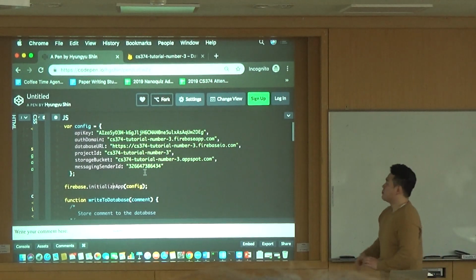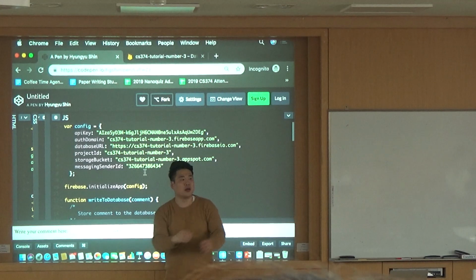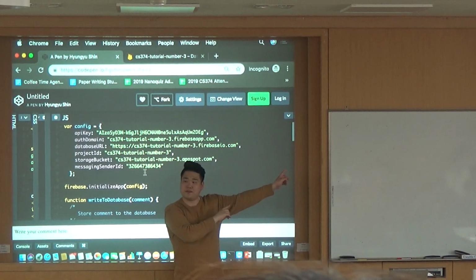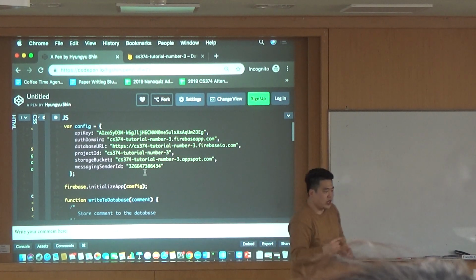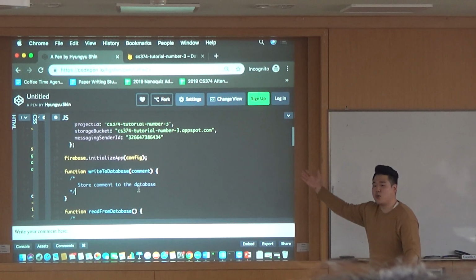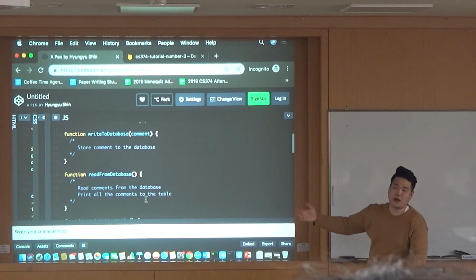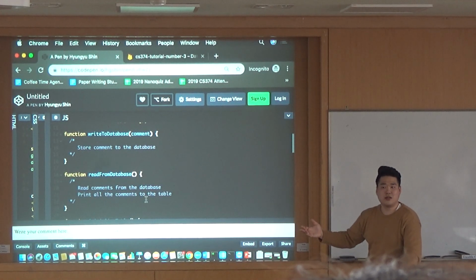So now in the code we have a config file which specifies our database system. So what we have to do now is think about how to write some values to our database, how to read something from our database, something like that, right?